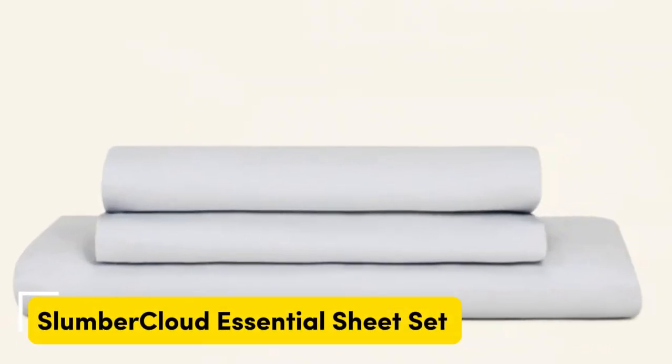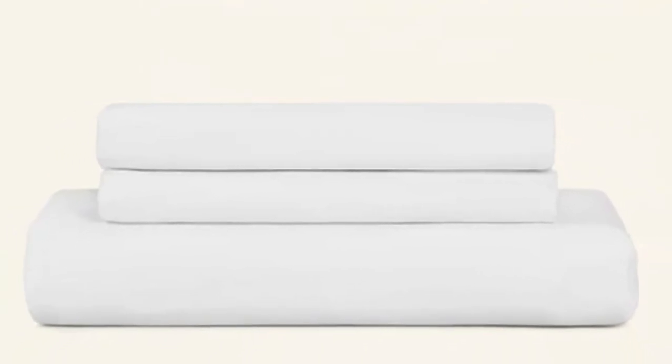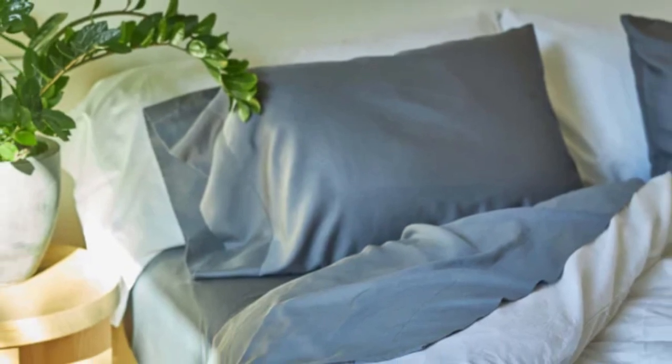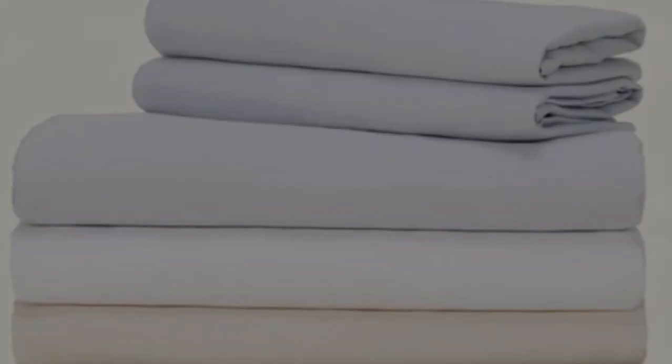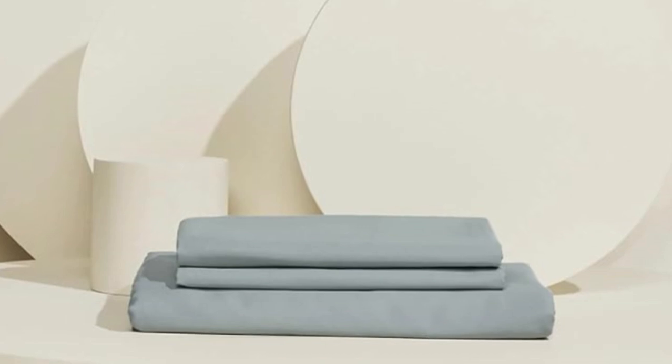Number 4. Sometimes sheets made to feel softest — flannel or brushed microfiber — can make you feel warmer. This set is unique because it uses a technical rayon blend of tensile and Outlast viscose that stores and releases body heat to help keep you at a comfortable temperature all night long. Our testers unanimously said they felt the effect throughout the night. One tester noted the sheets dried quickly even when she got in bed with wet hair, adding that the sheets did not feel damp when her body temperature increased. Other sheets start to feel dewy, but these did not accumulate moisture. Beyond cooling, testers also praised its softness and overall comfort, with one describing them as feeling silky and luxurious.